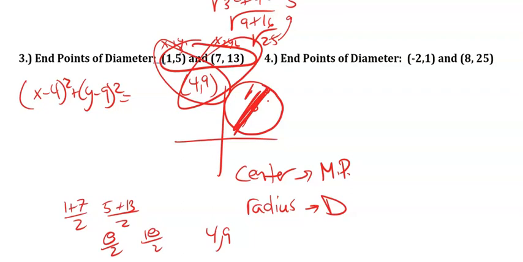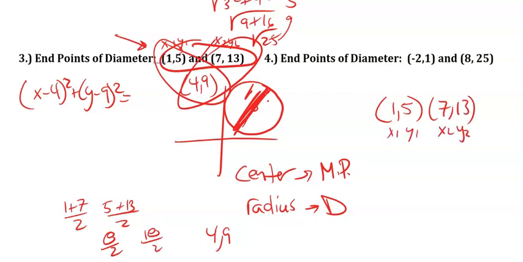Me personally, I'm going to go straight to the radius, and I'm going to do those 2 points because they are small. 1, 5 and 7, 13. x1, y1, x2, y2. Square root of 13, what the? Nope. 7 minus 1. Am I doing something wrong here? What am I doing? Yeah, okay, so I said that I was doing center and I was going straight to the radius, but then I went over and I did the diameter. Okay, oops. Well, now that I already have it written out, I'm actually going to do the diameter and then I'll divide by 2.